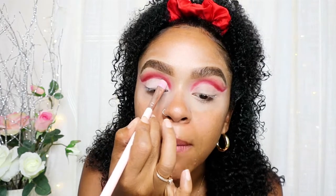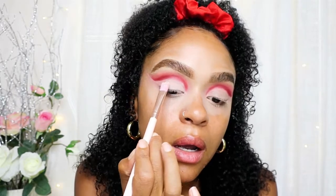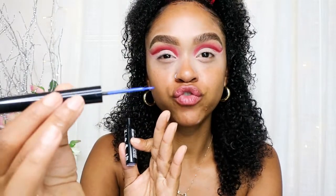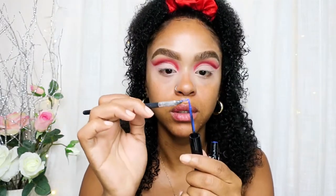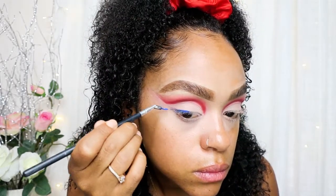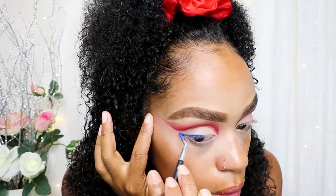We're doing the red, white, and blue, and I think I'm going to throw some glitter in this eye look because your girl loves some glitter — can't go wrong with glitter! The white is placed, so now I'm going to use a blue liner — NYX Epic Wear — in blue right here. I've never used this, so we'll see how it works. I'm going to use a small angle brush to wing my liner, but my lashes are so long they're catching the color.